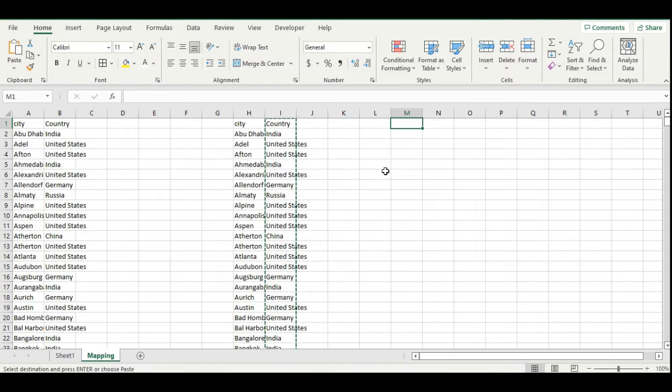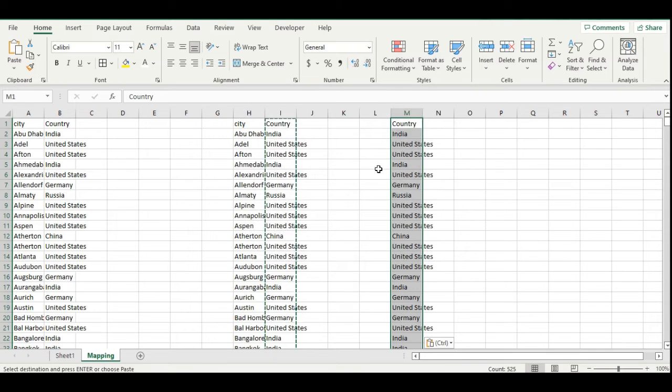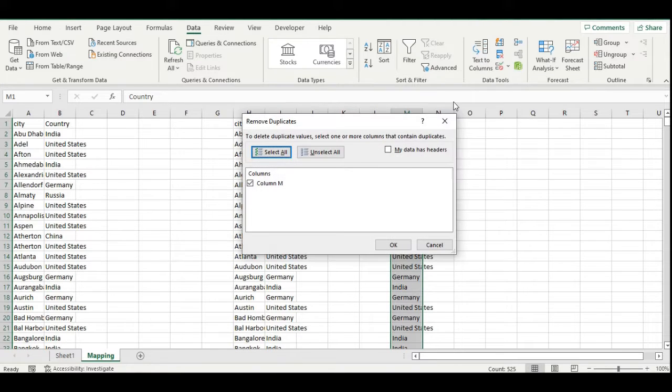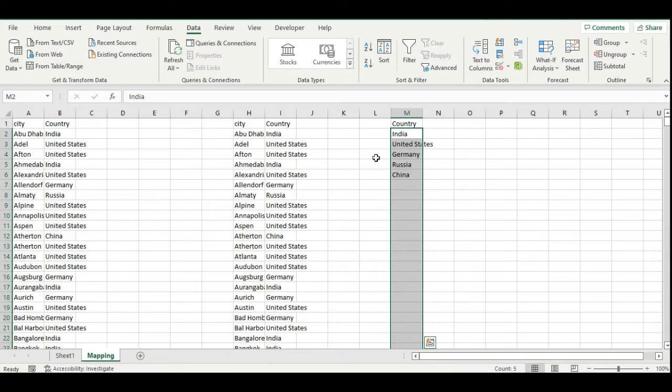So I copied country and pasting it in column M and going to data tab and remove duplicates. My data has headers, click OK, and these are the values that I have for country, the unique values.